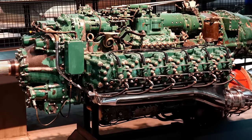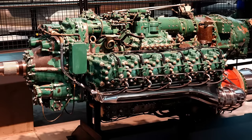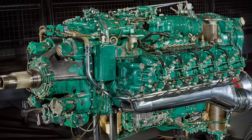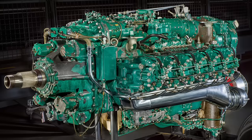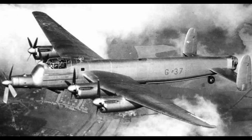Despite its complexity, the Nomad 1 was designed for single-lever operation in the cockpit. The engine had a 152mm bore, a 187mm stroke, and 41 liters of displacement. It was rated at 3,080 horsepower at 2,050 RPM, weighing in at about 4,200 pounds. Ernest Chatterton led the team that designed the Nomad 1. The compressor and turbine sections were tested in 1948, and the prototype engine was completed in 1949, running for 860 hours on the test stand. Contra-rotating propellers were installed, and the engine underwent another 270 hours of tests. In 1950, an Avro Lincoln bomber was modified to install the Nomad 1 in its nose. The Nomad Lincoln made its only public appearance at the Society of British Aircraft Constructors flying display at Farnborough in September 1951, accumulating 120 hours of flight time. However, the program was ended in September 1952 due to the engine's temperamental nature.